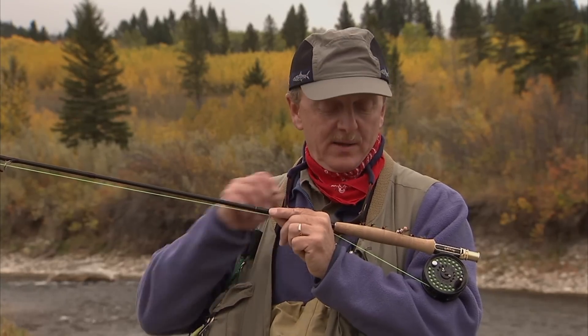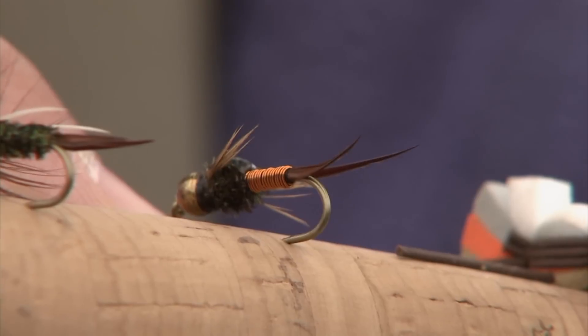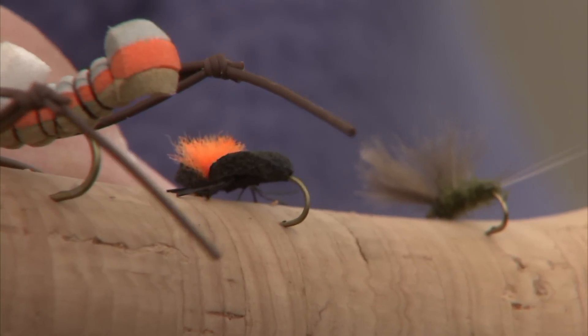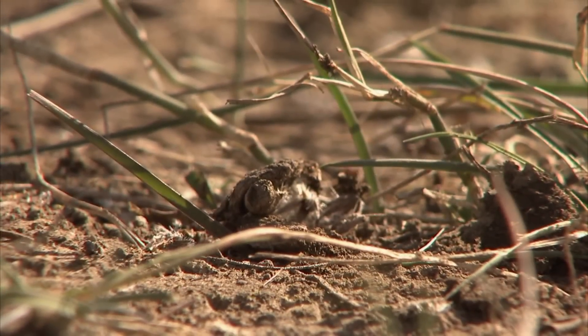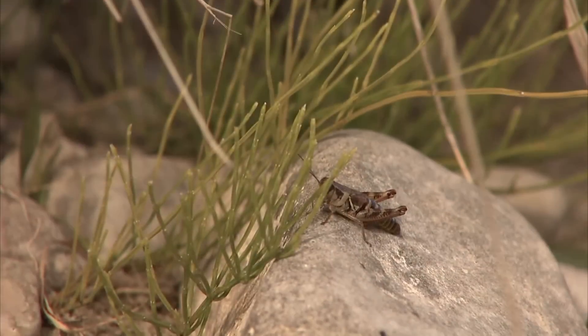I'd like to show you some of my favourite fly patterns for the Crow's Nest River for autumn fishing. Starting with some favourite nymph patterns: a beadhead pheasant tail nymph, prince nymph, copper john — probably sizes 14 through 16 are the most common. Terrestrial patterns are very important on the Crow's Nest during autumn — grasshoppers and beetles. Other hatches include blue-winged olive mayflies, and a CDC blue-winged olive has worked really well. Terrestrials such as ants, hoppers, and beetles are excellent pattern choices at this time of year.